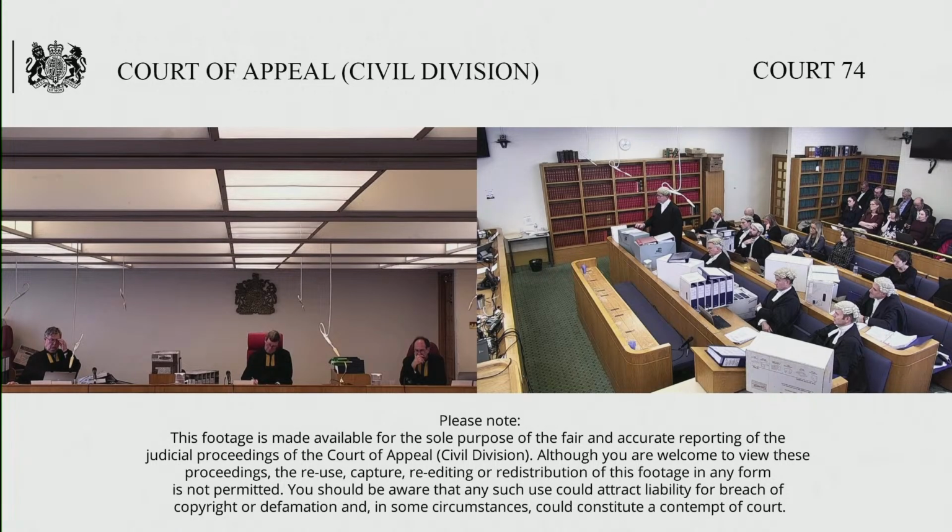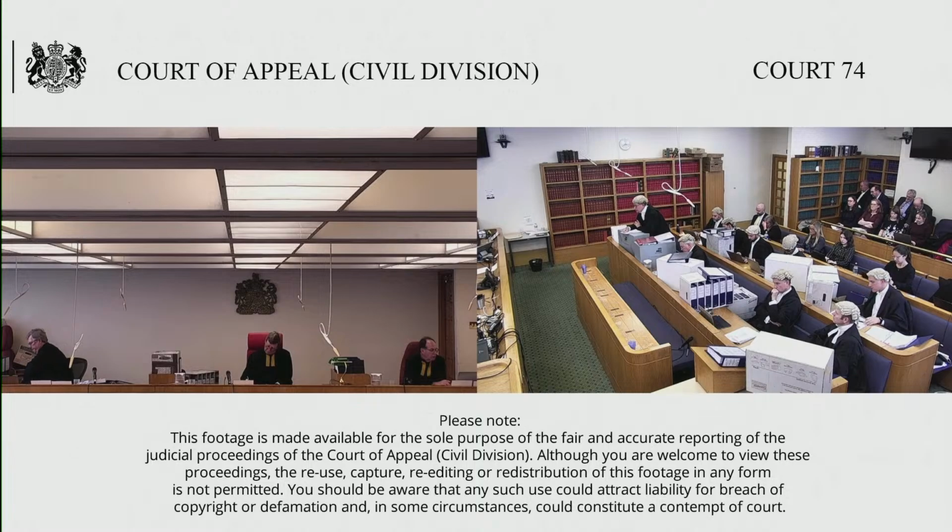But look, can I just come back briefly to what was said in Various Eateries? Can I just give you one or two references in the interest of time? The insuring clauses, the references, Bundle of Authorities, tab 76, page 1987. The insuring clauses of 1994. The issue was as to the meaning of the definition of single business interruption loss, and in particular one occurrence. That was addressed at paragraph 27 onwards.